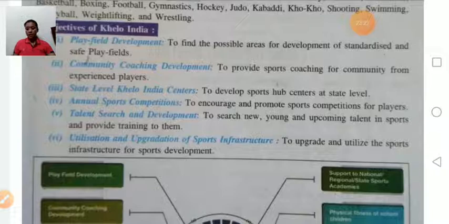Utilization and upgradation of sports infrastructure: to upgrade, that is, to reutilize the sports infrastructure for sports development.